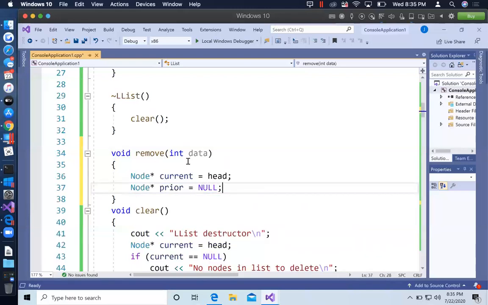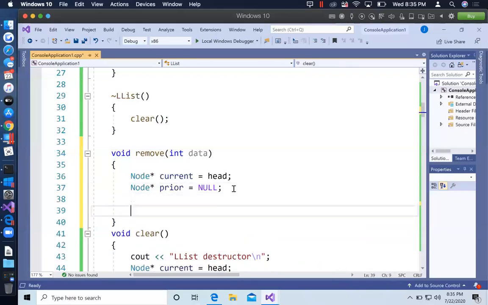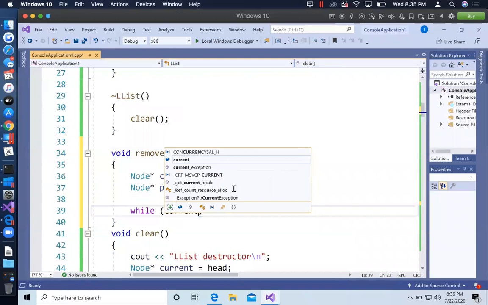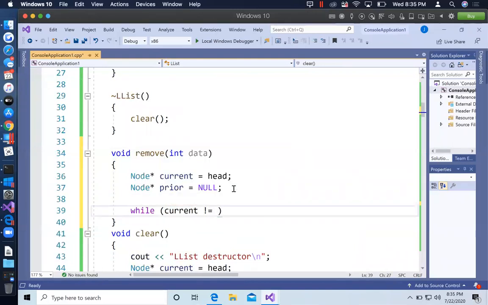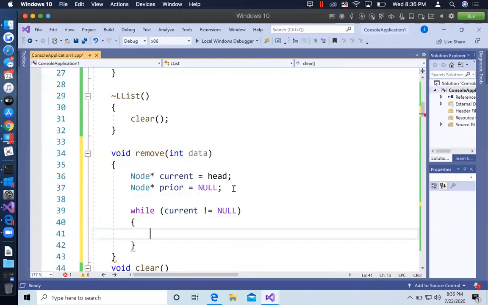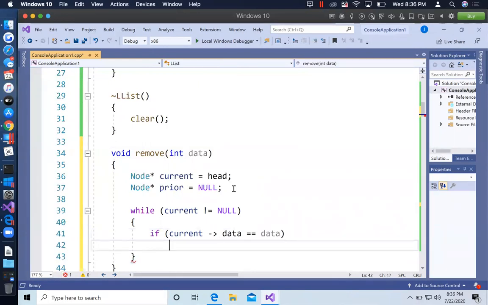And if it's still equal to null by the time we find our item, then we know we're at the beginning of the list, right? Because right now prior is nothing. We haven't looked at any elements yet. So while current is not equal to null, we're going to keep going, right? We're looking for the element that matches our data. So if the current node's data is equal to the data that we passed in, then we have found it, right?